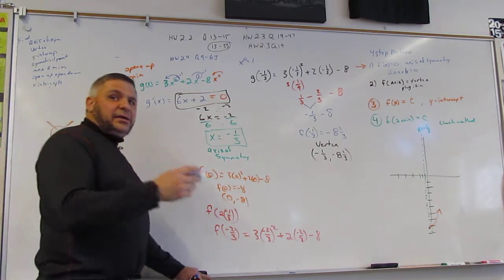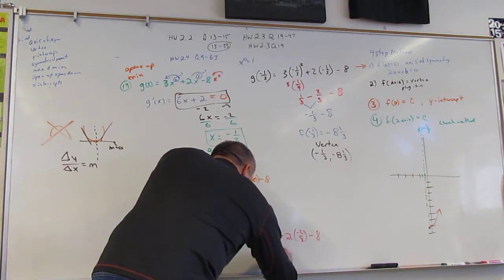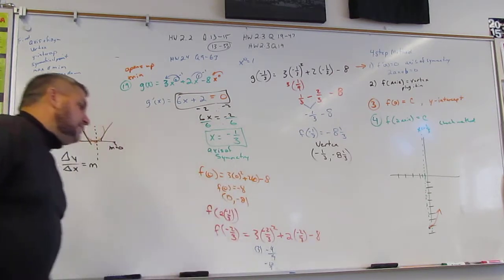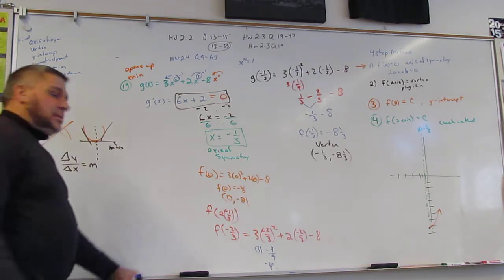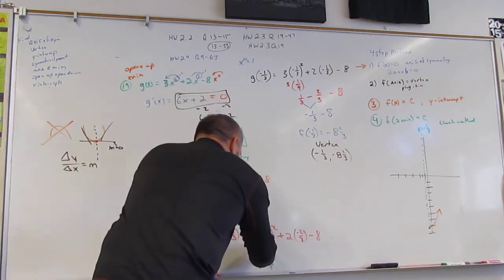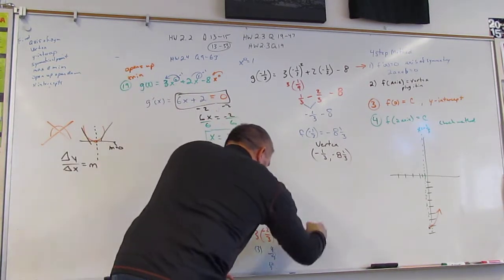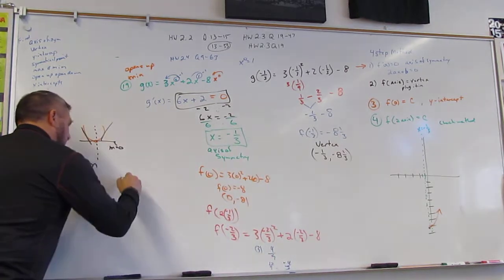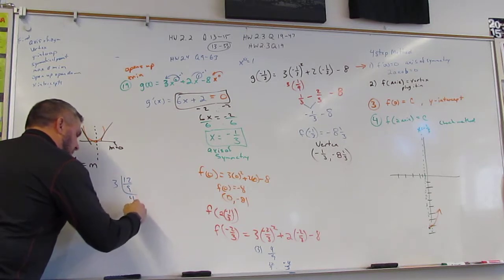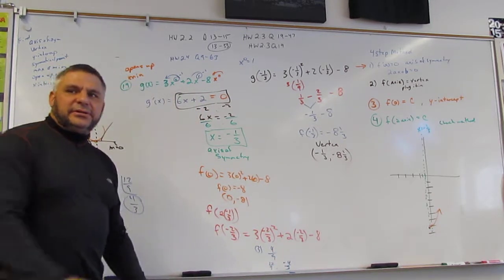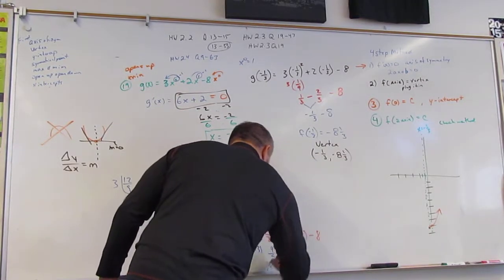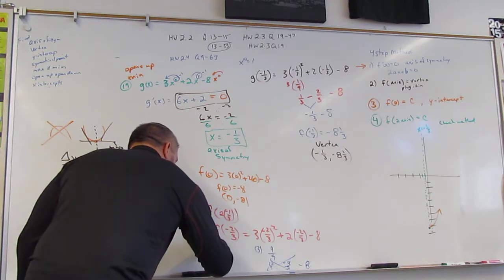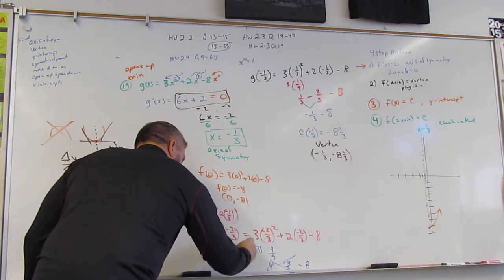So let's think about that. What is 2/3 squared? 4/9, right? Times 3. So I got 12/9. And then what is 2 times negative 2? Oh wait, that's not negative, that's positive. Sorry about that. That's 12/9. So this would be 4 minus 4/3. Well, what is 12/9? 3 goes into it, so it's 4/3. So what is 4/3 minus 4/3? It's 0, right? So we're left with negative 8. So we know that there's a point at f of negative 2/3, and negative 8.